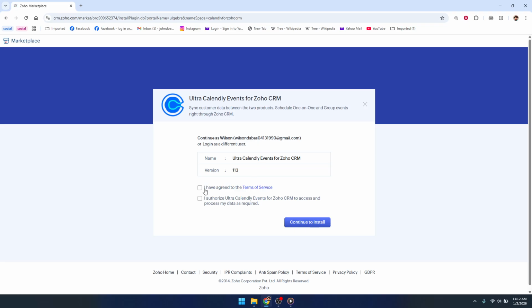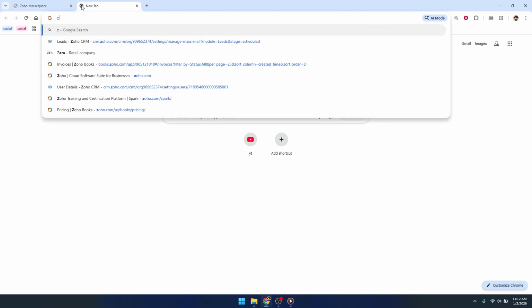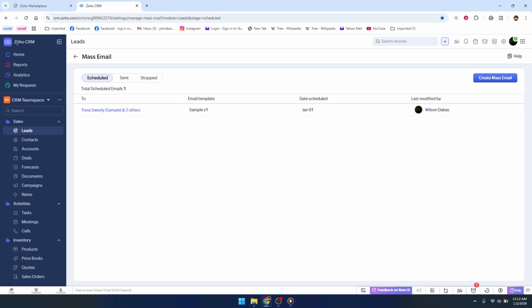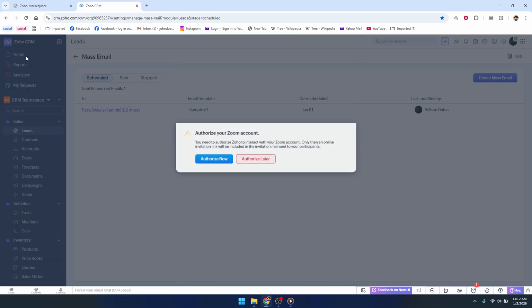Once you've successfully signed in and authorized Calendly, you'll be brought back to the Zoho CRM extension setup. Review the confirmation screen, and when everything looks correct, click Finish. This completes the installation and finalizes the connection between Calendly and Zoho CRM. After this, your Calendly events will begin syncing according to the extension's default settings, and your scheduling workflow will be much more streamlined inside Zoho CRM.